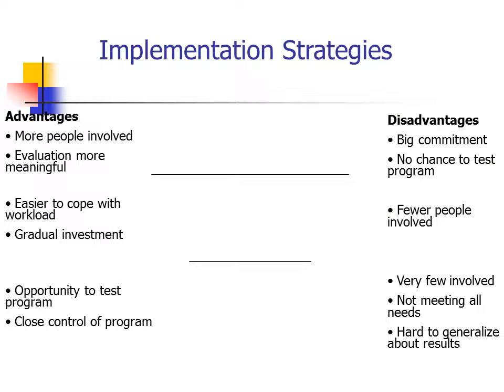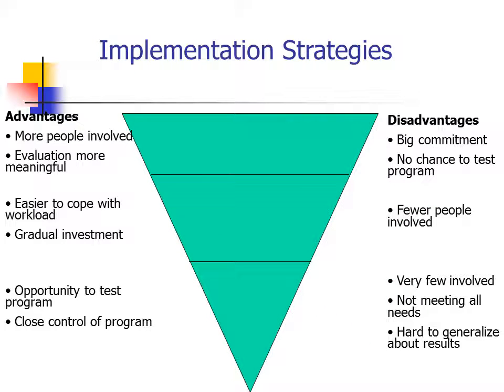And so we can think of it in terms of an inverted pyramid here, where on the left-hand side you have the advantages of doing it a particular way, of each of those 3 things, and then over on the right-hand side the disadvantages. And the relative width of the pyramid indicates the number of programs or components of the program and the number of participants. And so, total program implementation obviously has all of the elements of the program and all of the participants.